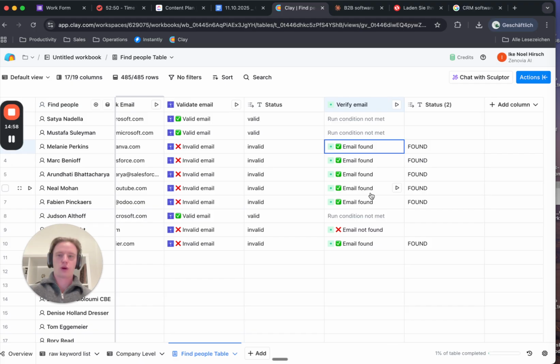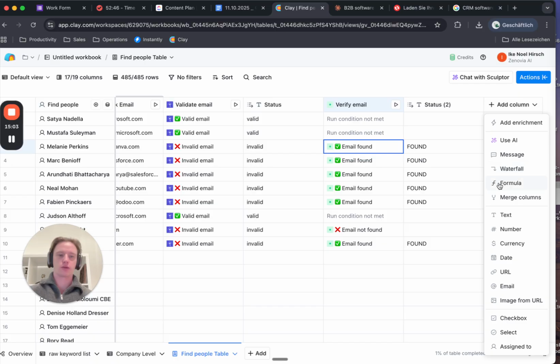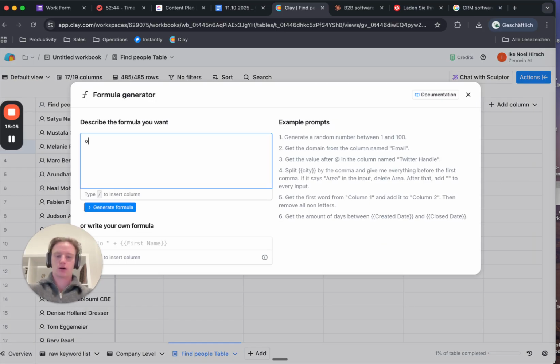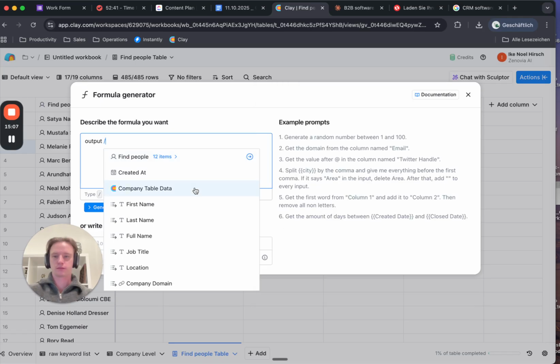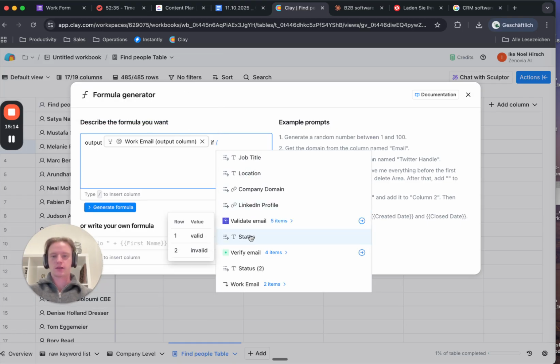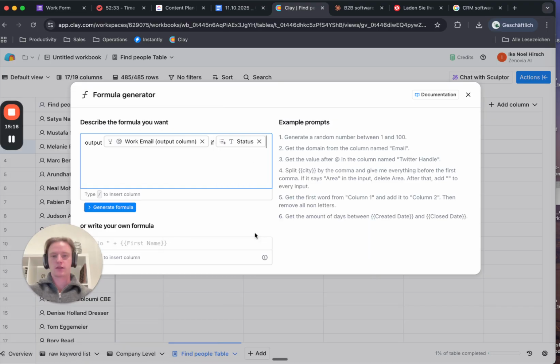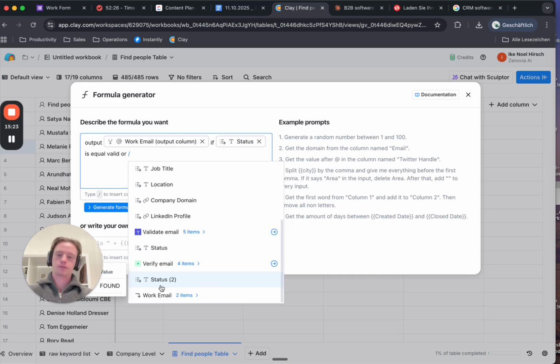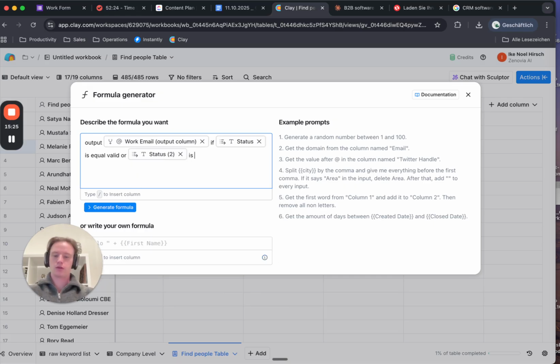Perfect. And now what I want to do is have one column that outputs the valid work email, and I use a formula for this. So what I say is output the work email if the status is equal to valid, or if the other one said it's valid, is equal to found, because it outputs found if the email is valid.